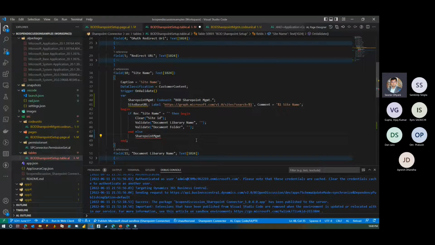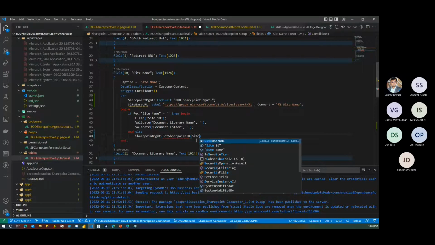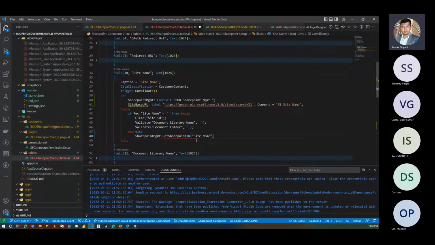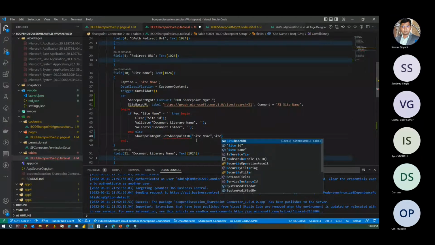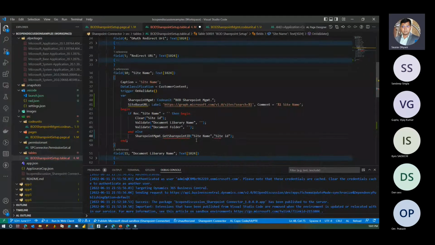We will need a get ID, let's say, get SharePoint ID. And then we need it to take the site name, which we just received from the user, and in return, we need a site ID. Keep it simple. We'll just start with this and see how it goes.